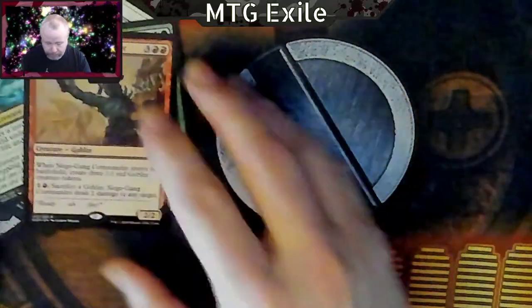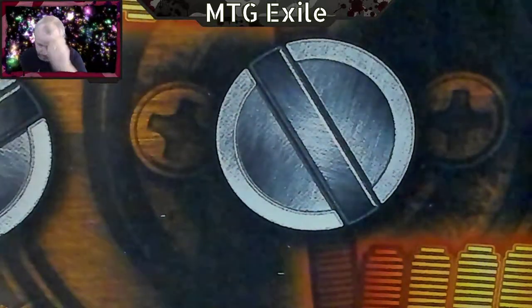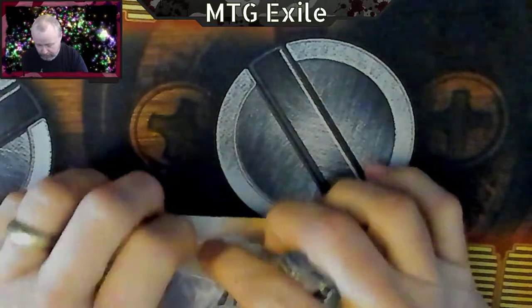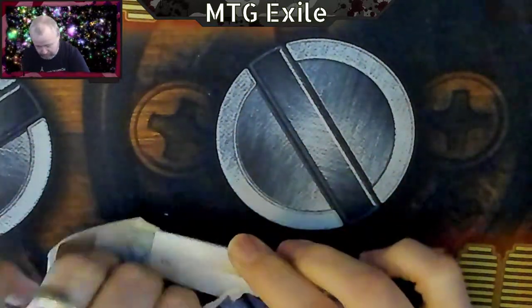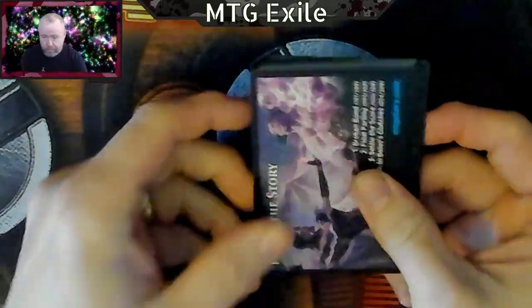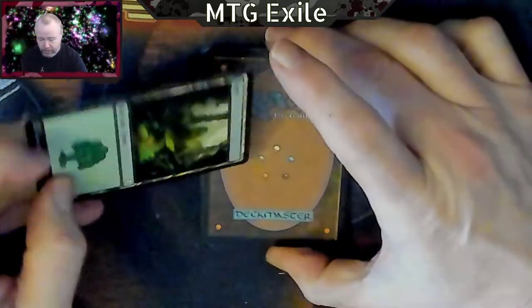So there's the first box. I'm going to sort these out later, so I'm going to put them there. Let's go into the second pack. I'm going to end up destroying these. Oh. So, I just opened it as I ripped it apart. Sapling. Oops, upside down. Land. Oh, there we are.